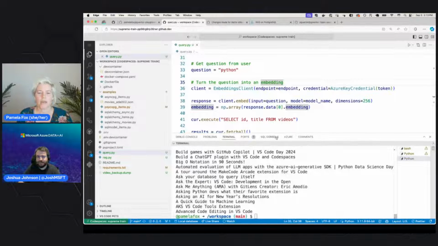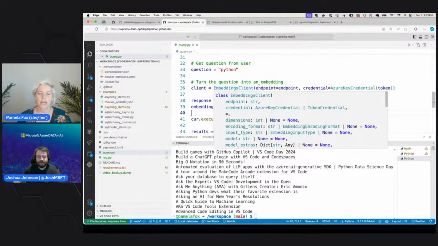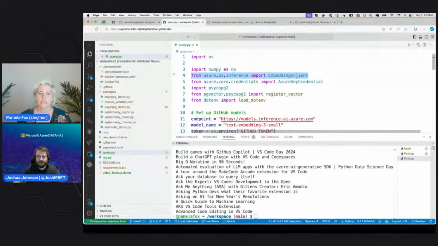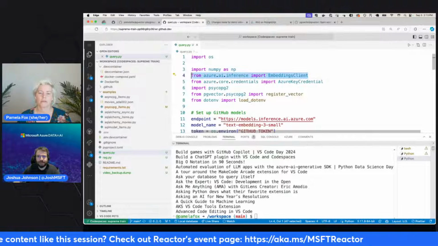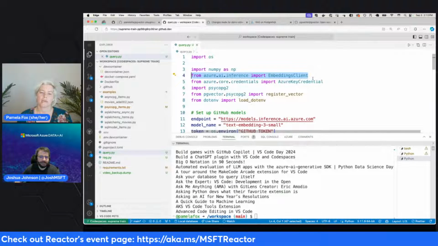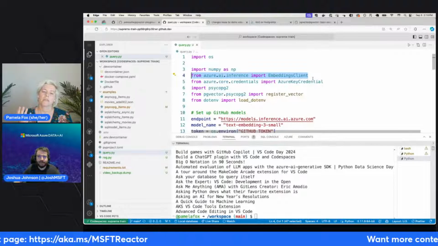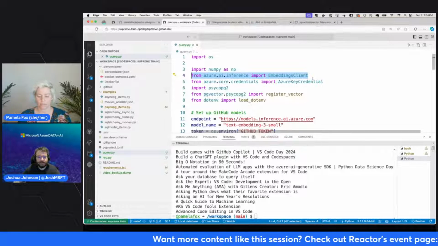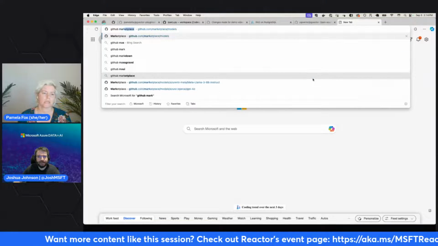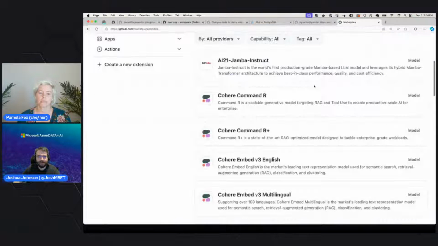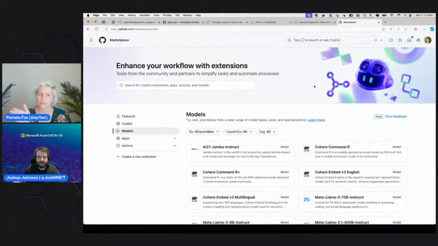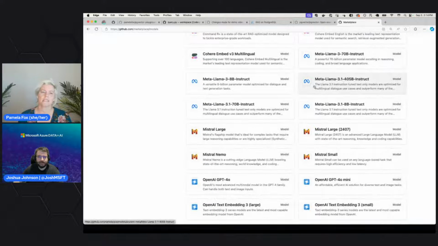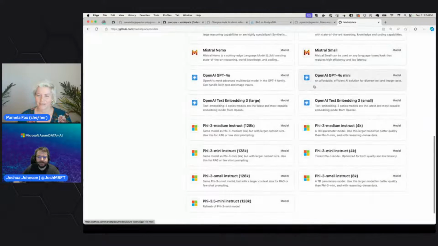Now what I want to do is a vector search. In order to do a vector search, I do need an embedding. In this case, I'm using the Azure AI Inference SDK. This is an SDK that you can use to interact with a bunch of Azure AI models. That includes OpenAI models, but also Mistral, Cohere, a bunch of different models, and it includes all the GitHub marketplace models. I'm using a marketplace model here so that I can do this for free in a codespace. If you haven't signed up for GitHub marketplace models yet, go ahead and sign up. There's a wait list now, but sign up early so that you can get on.